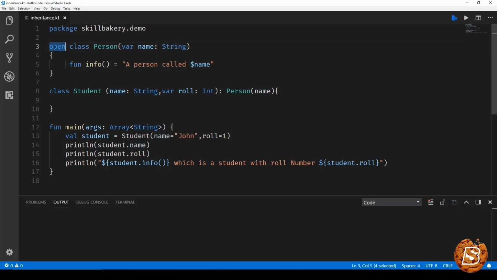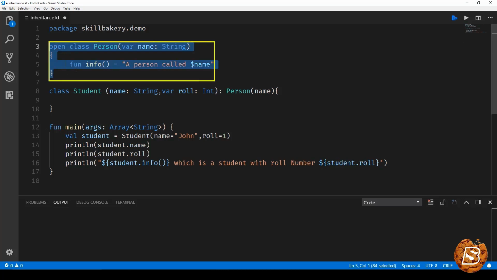Now you'll notice a special keyword over here called open. If you're not making a class open, then you cannot treat it as a base class. So for inheritance to work, it is essential to have the open keyword. Now once you prefix this keyword, this can be used as a base class.